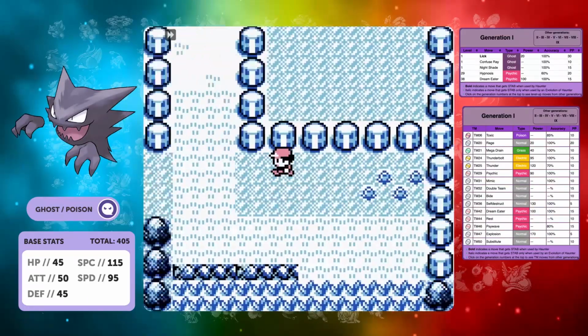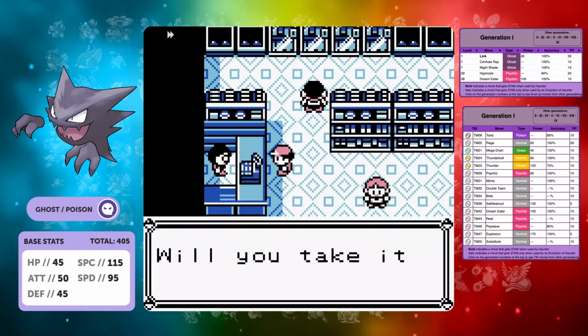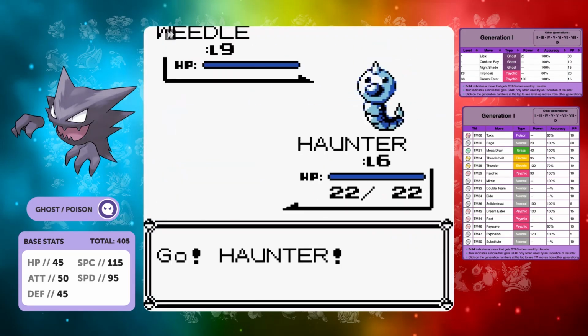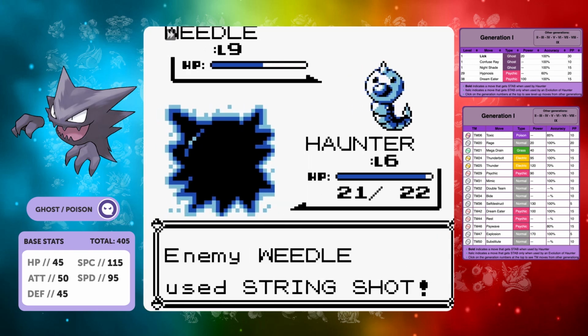Looking at the level up moveset we get, we only get 2 moves via level up. We get Hypnosis and we get Dream Eater at level 29 and then 38. What we're going to have to rely on quite a lot is going to be our TM moveset, because we do get a good range of things. If we can get Ice type moves, it would be even better.